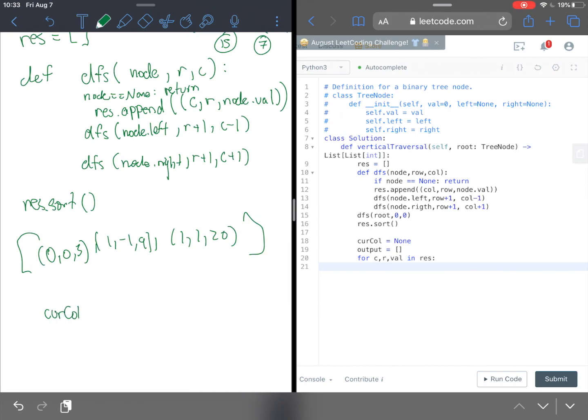We first start off with column equal to none. And what we can do is simply iterate through the array and say, okay, is 0 not equal to none? Well, yeah, it's not equal, so we can add a new array, append that value, and then iterate to the next element. Then update the current column with 0. And we encounter 1, and that's not equal, so we can append a new array inside the output array and append the value 9. And we iterate over here, we see 1 is the same thing as the last column, append that, on and on. And if it's not the same column as we traverse through, we just add a new array and fill in the elements here. So what would that look like?